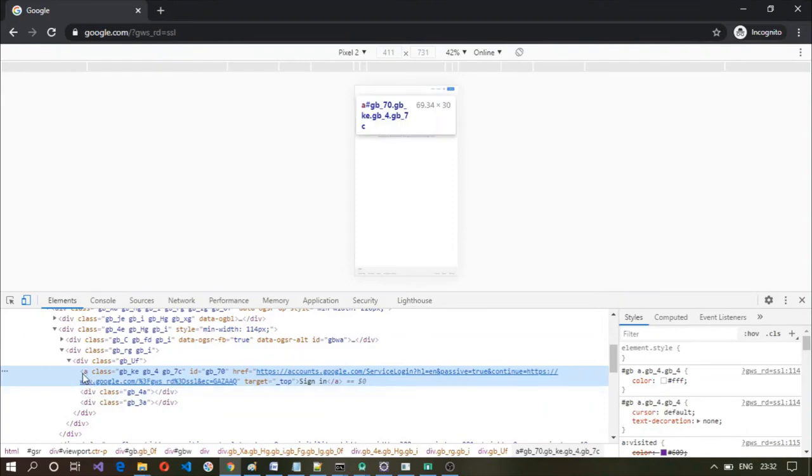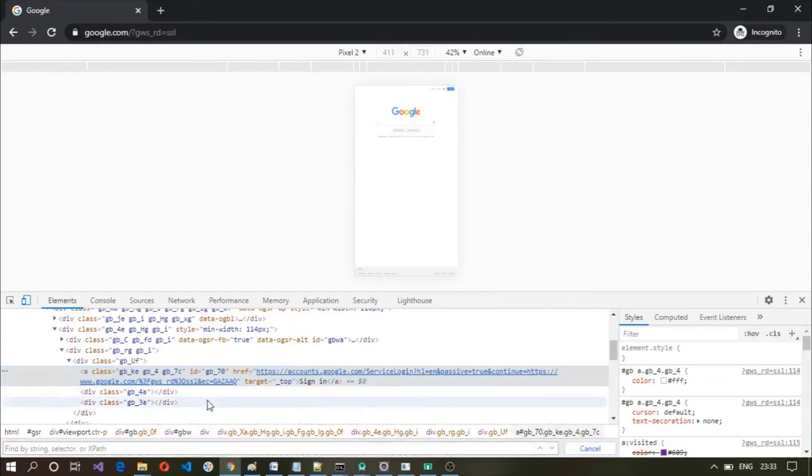As you can see, this is an anchor tag containing text sign in. For this, either I can use link text and provide the sign in value or XPath. Here I'm going to show you how to use XPath.